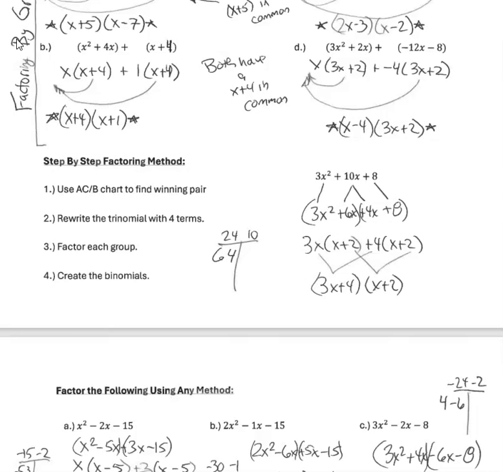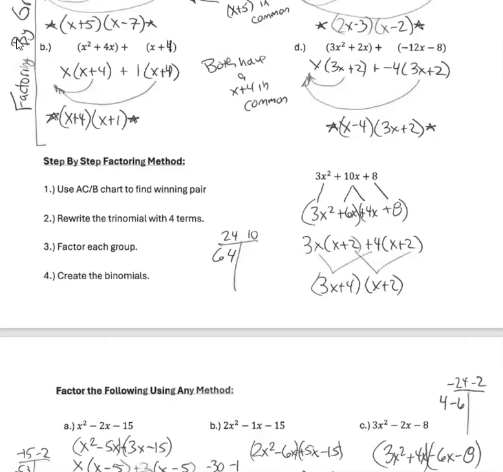So what you do here is you write the first term, which is 3x squared. You write the last term, which is an 8, but instead of having a 10x, you write that as 6x and 4x. So now you have these four terms, just like the ones we were dealing with in the section right above. The biggest thing that people mess up on is they forget to write out the first and the last term. A previous teacher who used to be at our school used to call this the pants method, because when you have the 3x squared going to where 3x squared is and the 8 going to the 8, and then you split up that middle term, it looks like a little pair of pants.